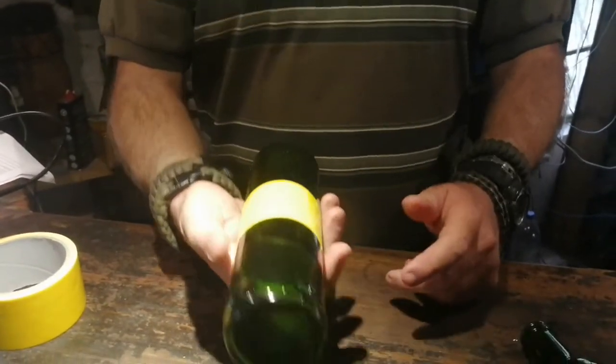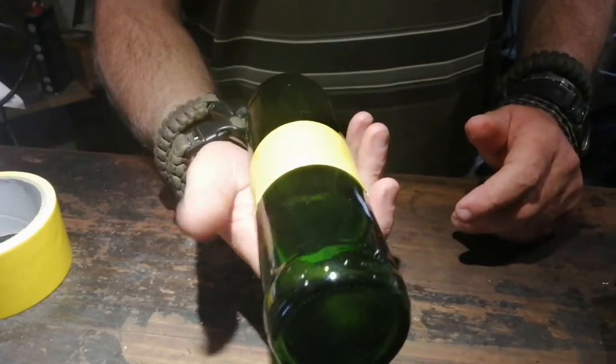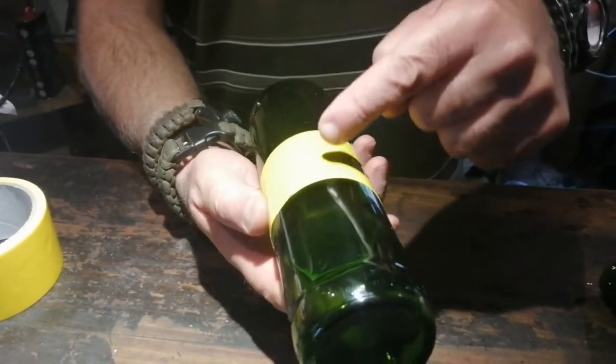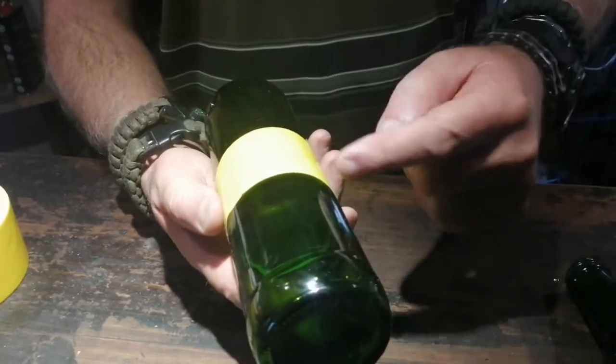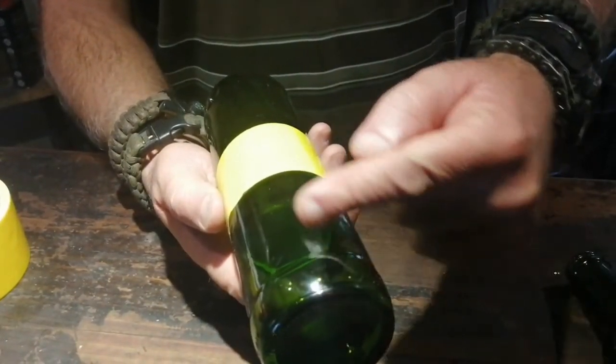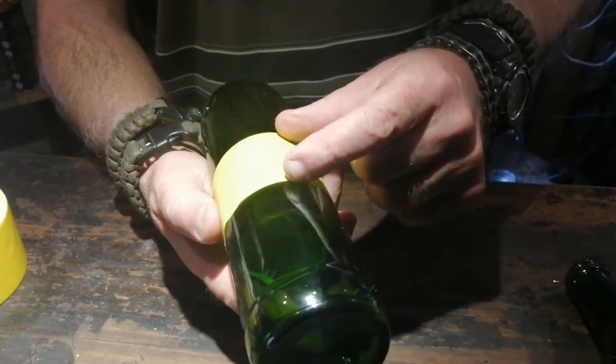And there's your glass bottle brick. Now you can build a wall with this. Once this thing is in the wall, only the ends are going to stick out. As you'll see in the other videos, the cement is going to cover all of this. Probably not going to stick a whole lot here. So again, that's not a problem.